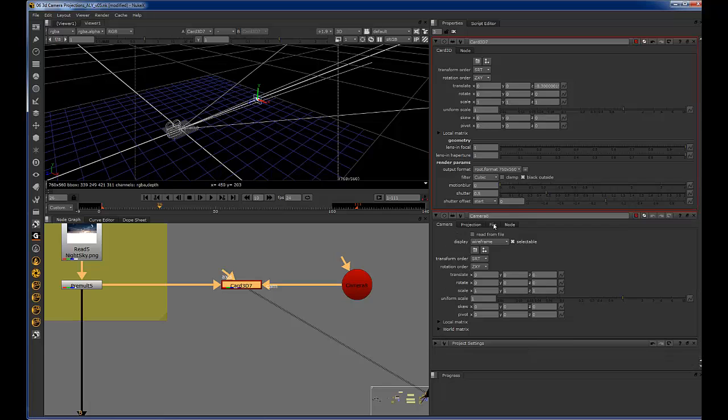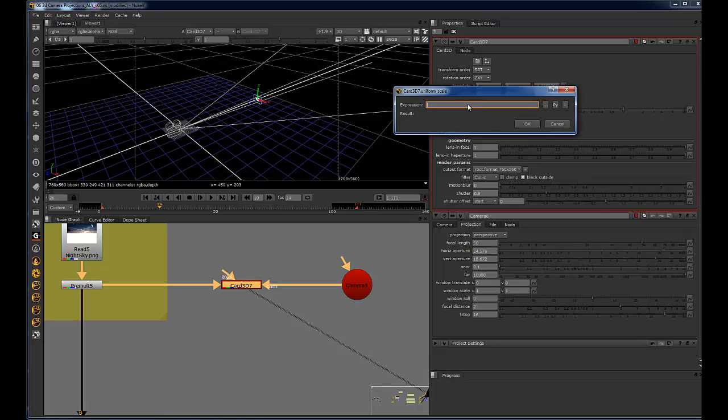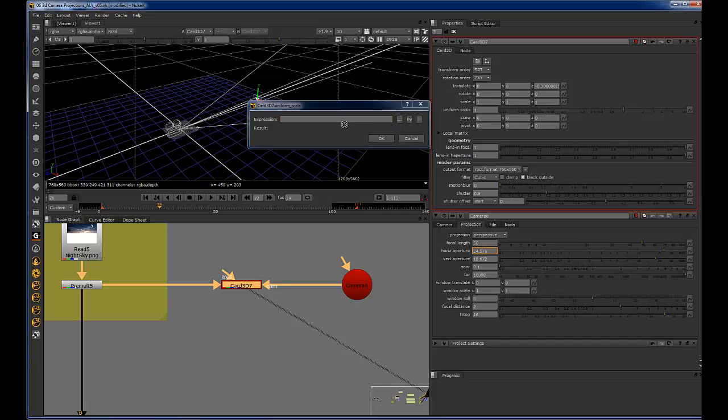So we have our camera and our card 3D, and so we go to the projection tab in the camera, and we're going to control drag the horizontal aperture right here. First we're going to bring up an expression, so click equals on the uniform scale. So we'll shift drag this horizontal aperture, and we'll delete this Nuke knob, okay? And then we'll divide it by the focal length, like so. And I'm going to put these in parentheses. Okay, that gives us this number.